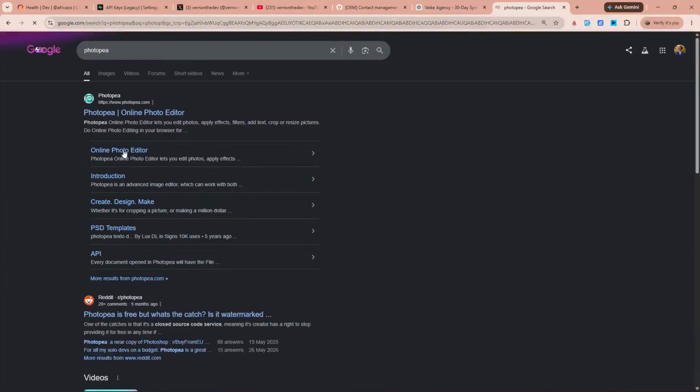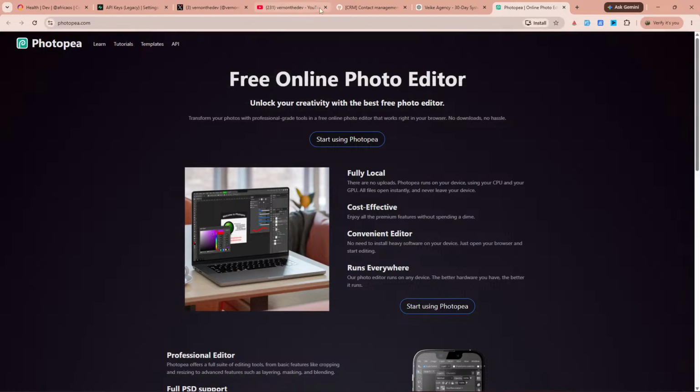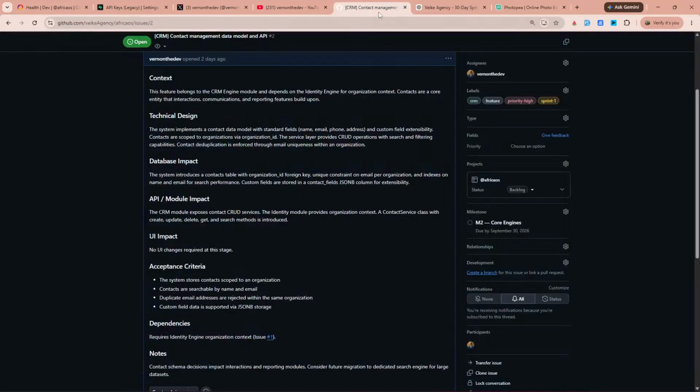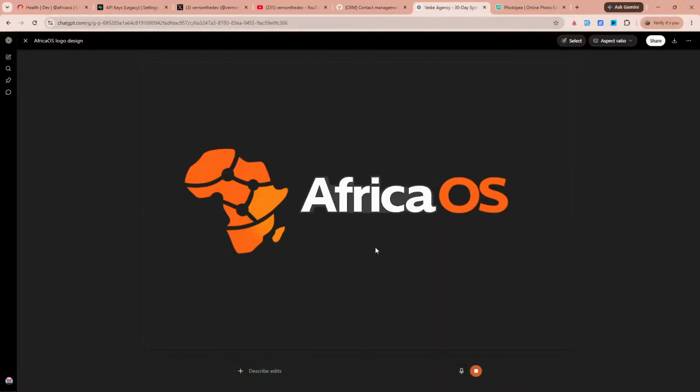Yeah, this one. So instead of installing Photoshop manually, we can use Photopea, and it would automatically give us the same functionalities, similar to what I would want to do within this setup. So I can download this logo.